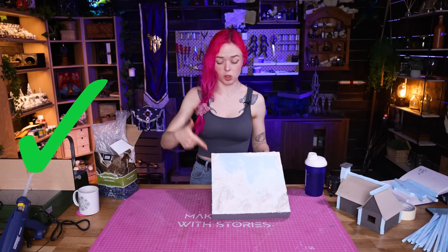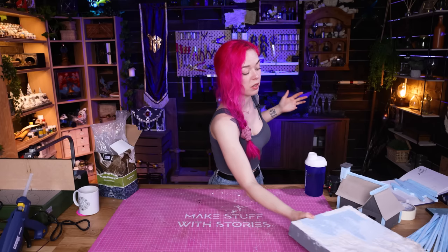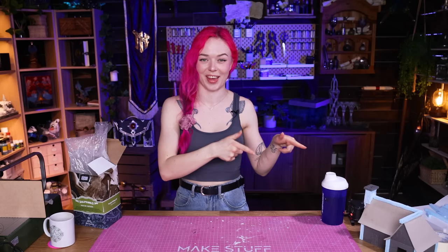Rocks, check. Sculpt the mold, check. So this has to dry now for a few hours. I'm just gonna throw this gently over there and we can go back to focusing on the house.